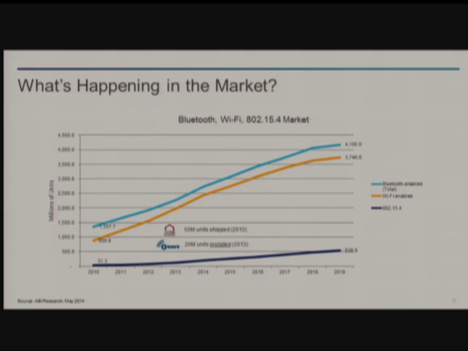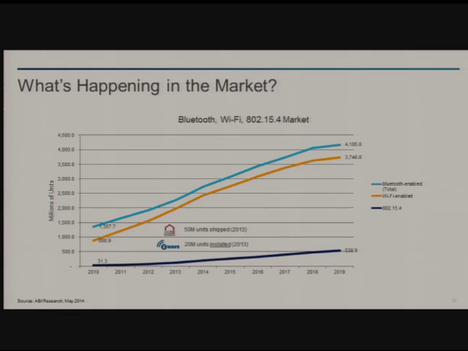So these are the technologies that are used in the home, and if you look at where we are in the market with those, Bluetooth and Wi-Fi are the big runners, but that's because every smartphone has both of these inside, and they've really been around the longest and have seen a lot of applications. Powerline was about 50 million units shipped last year, and Z-Wave, from best I can tell, was about 20 million units shipped last year. And then you can see down here is the 15.4, so it's been starting to grow. So there's a lot of Bluetooth and a lot of Wi-Fi out there. So we think those will tend to be the dominant technologies, including 11ah when it comes in, but some of these other PHYs have some traction as well.